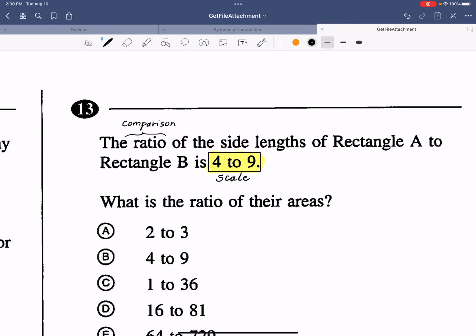It's about 44%? 4 to 9, if you did that as a decimal. Let me just do it. It's 44 or 45, maybe 45. It's right in the middle, but it rounds to 44. So approximately 44%. So if I wanted to enlarge, say, photograph A to photograph B, I would enlarge it at 44%. I could also reduce it by 44% and keep the proportions of the two photographs. So realize that 4 to 9 is not a dimension. It's a scale.